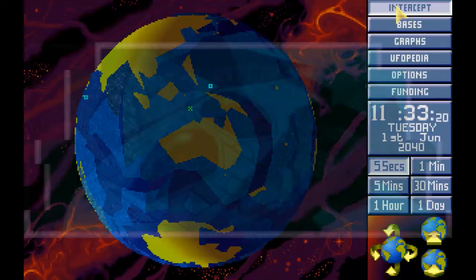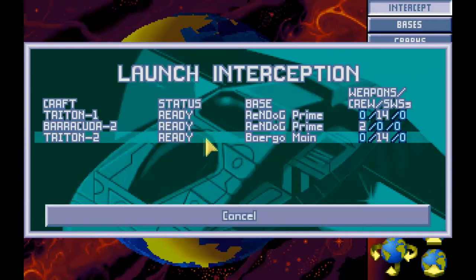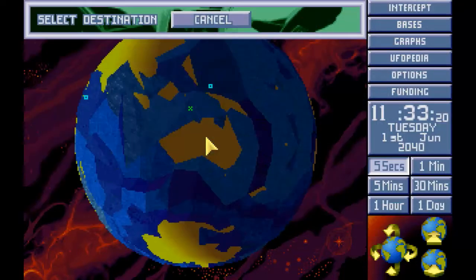They can intercept with Triton 2 from Burgo, Maine. We may be able to catch him on the ground. The bad news about where he went is we don't have an interceptor in the area. And if I hadn't just clicked OK and stayed on 5 seconds and centered on him, if we had an interceptor in the area, we may have been able to shoot him down.